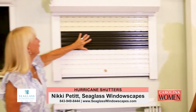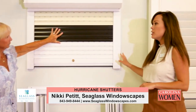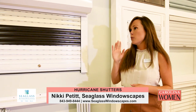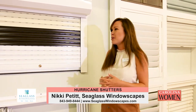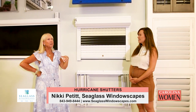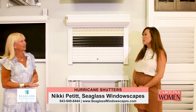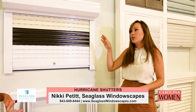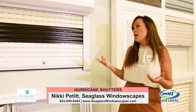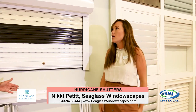Is this considered a decorative piece, or more of a functional hurricane shutter? This is the more functional one. We use this product more on the sides and the back. The more decorative products would be the Bahama shutter or the colonial shutters, which can be multiple colors and very pretty. Can this be retrofitted? If I'm building a house, this is something you want to put into the plan. Absolutely. People add the motorization at that time, so they can add power to the window during the build. Instead of adding visible wiring on the outside, you can have that built in. These are custom sizes, so usually we do them on the trim, not built into the home, but on the face of the material.